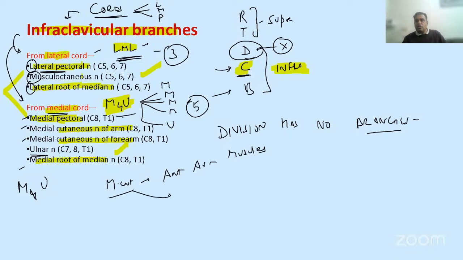And it has a cutaneous part. It supplies the lateral cutaneous nerve of the arm. In the previous session we discussed it, and we're just revising that small part. Things overlap, and that revision helps in consolidating your knowledge. So the musculocutaneous nerve's muscle part supplies the anterior arm muscles, which include the biceps, the brachialis, and the coracobrachialis. The cutaneous part is the lateral cutaneous nerve of the arm.